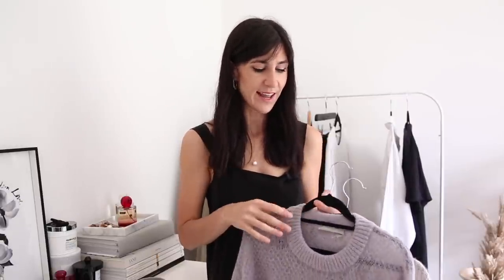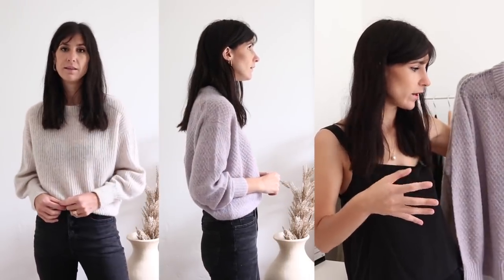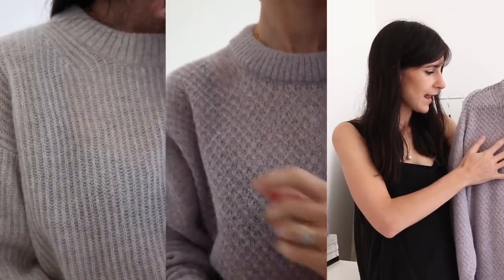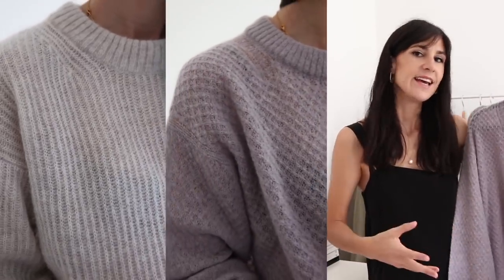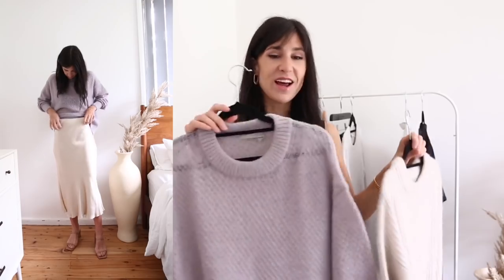This next item is probably my absolute favourite thing from Everlane — their alpaca knit sweater. It's something I recommend a lot when people ask what they should purchase, especially for their first order. I have it in charcoal and a few other colours. I love the way that it fits. I've got two different colours here: one is my favourite, the almond, in the original style with the ribbed detail down the front, and the other is a really soft lilac — a pretty pastel great for spring as a transitional knit. It has this diamond hatch design which adds texture, perfect for layering up in the colder months.